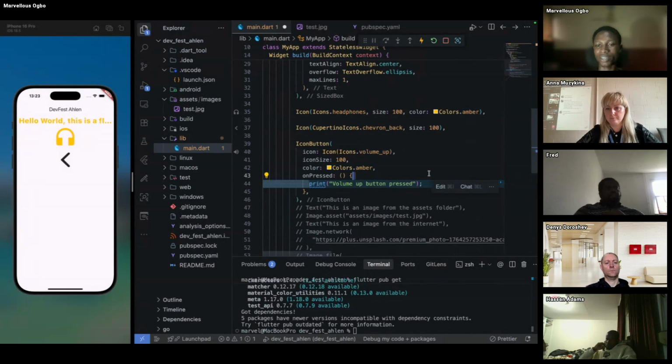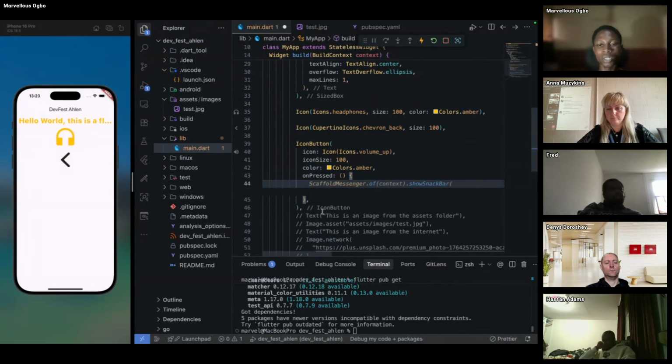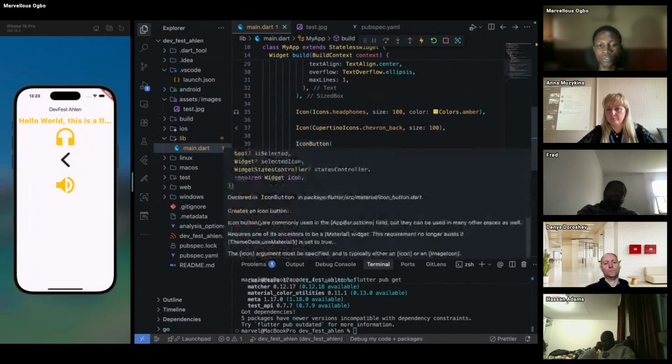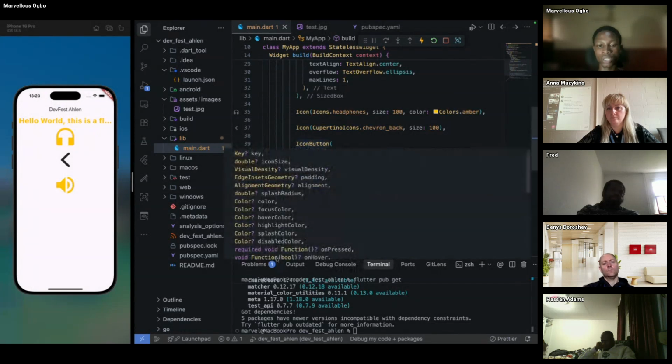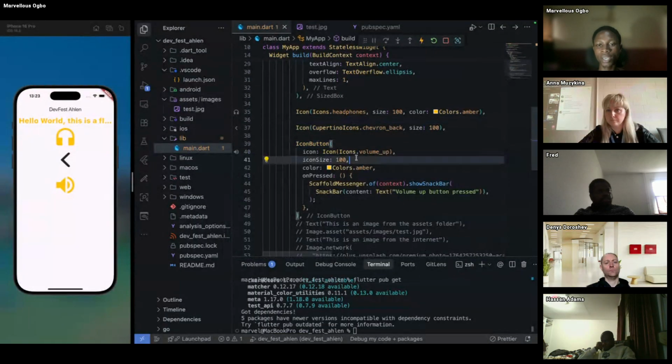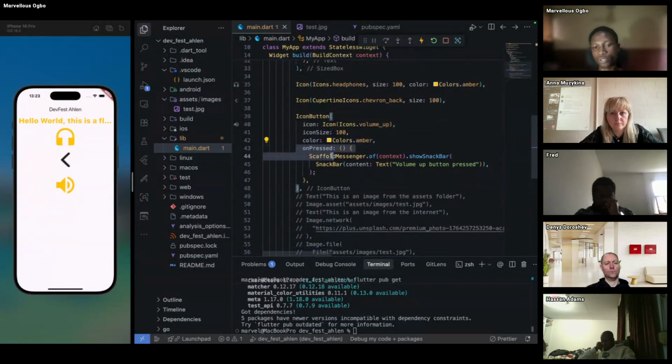Currently using Antigravity, don't mind the autocomplete. So just use this so we can see, play, display. This is what an icon button looks like. So icon, and then we have the icon field. You can also hover on top to see different keys. You see, it requires the icon widget. This icon can be an icon or any other thing you want to add to it. It's just a widget, not strictly going to be an icon. We can also increase the size of the icon, change the color, and then we have this important function called onPressed.